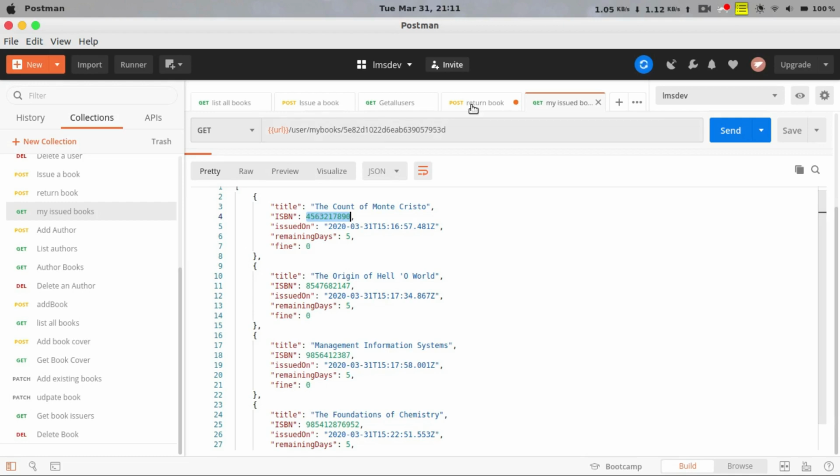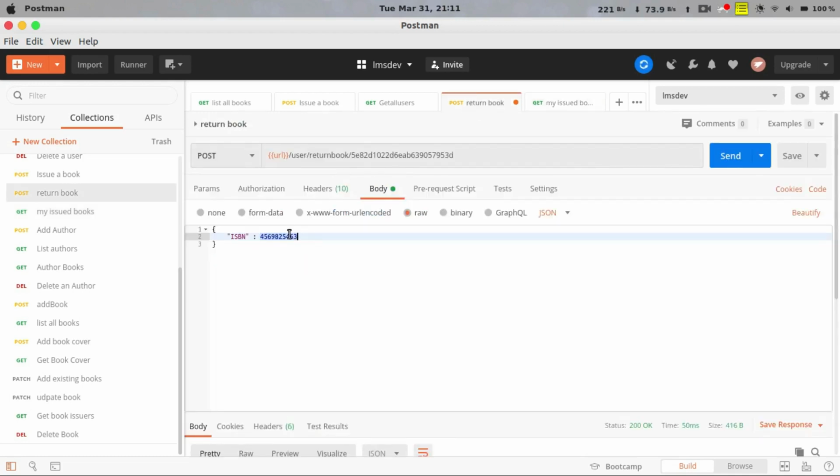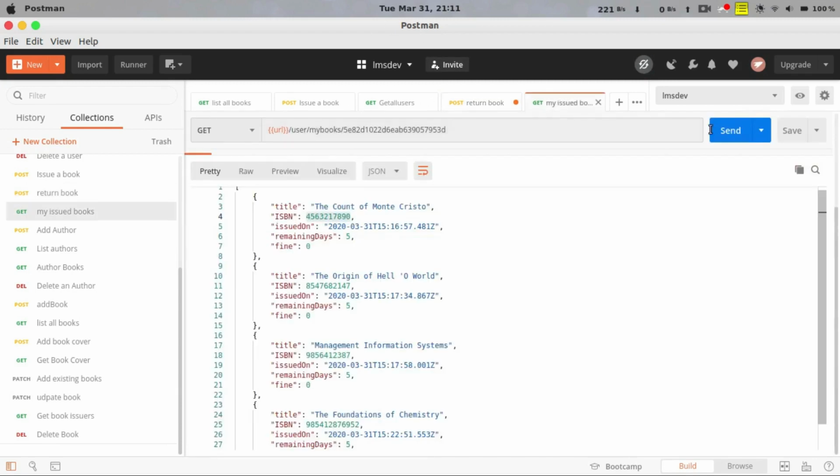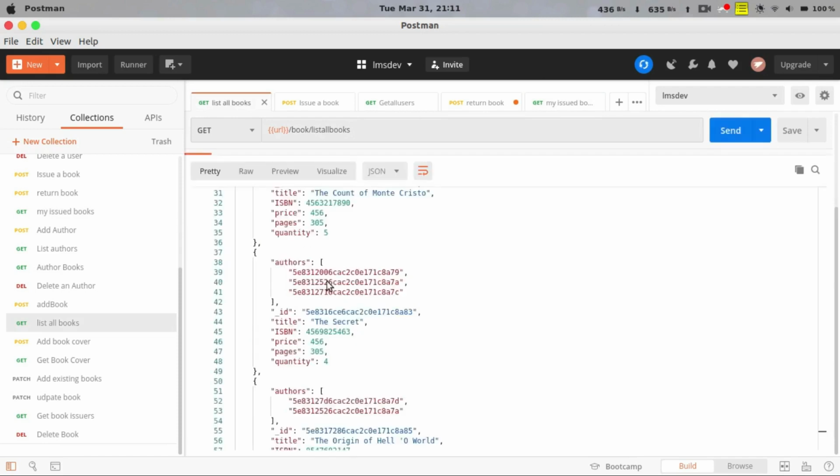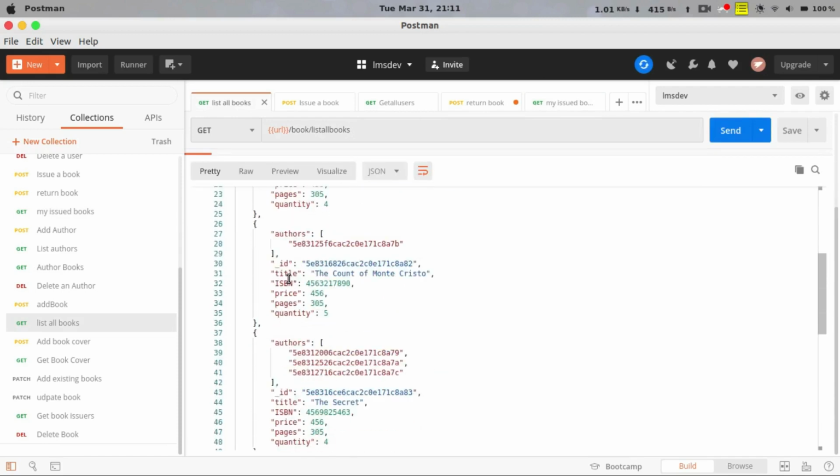Control C and then paste its ISBN at this place and send. So this book is now returned. As we can see here, the book is no more at this place. The book has returned to the library. Now the book is in its full quantity.